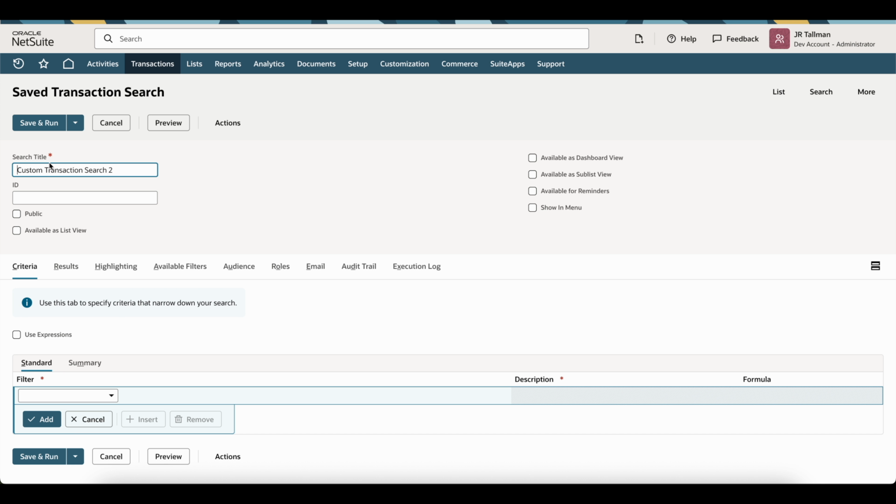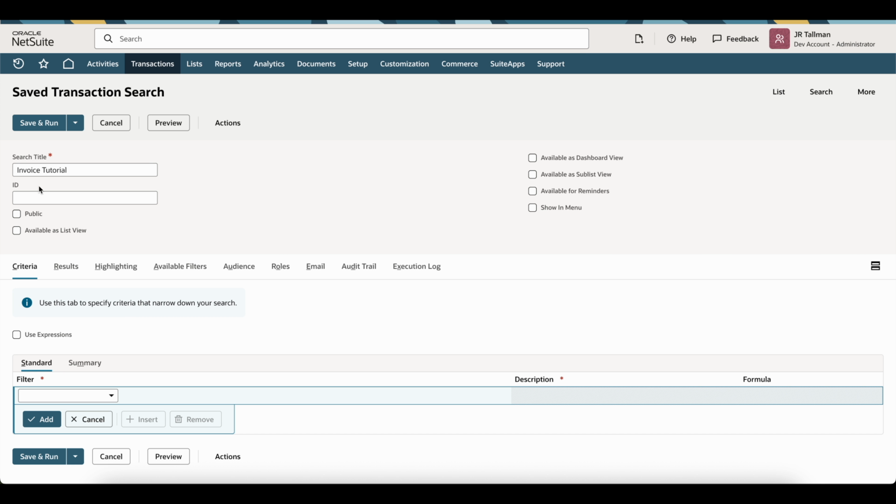Now, the first thing we're going to want to do, and it is required, you can see this little asterisk here, is the search title. So this is our saved search name that we can give it and we can use, and it will be available within our list once we save this in the system. In addition, this will be available to search. So any saved searches that you have outstanding, you can simply search in the global search box and get to it right away, which I'll show you once we name this. So I'm going to go ahead and name this Invoice Tutorial.